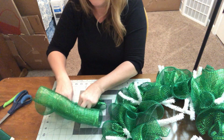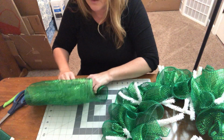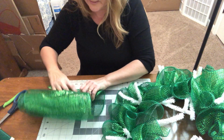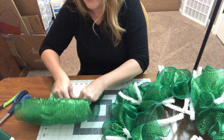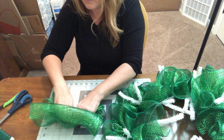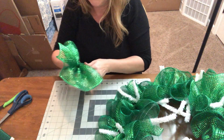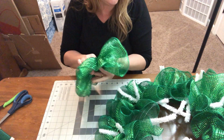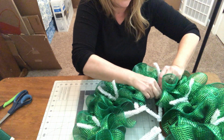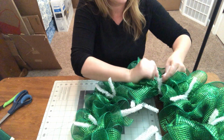But anyways, oops, I'm gonna let this one go. When I was talking, which I can talk and work, I promise, I let go of some of the ruffle and it looked really uneven on one of my sides, so it's okay, we'll just do this again. We will go ahead and gather it up. All right, there we go. I don't know if you've noticed that it sticks to things. When I'm putting it over here, it's sticking to the other deco mesh. That is an aggravating thing because it sticks and then it will unravel right there. 1, 2, 3, my 3 twist.